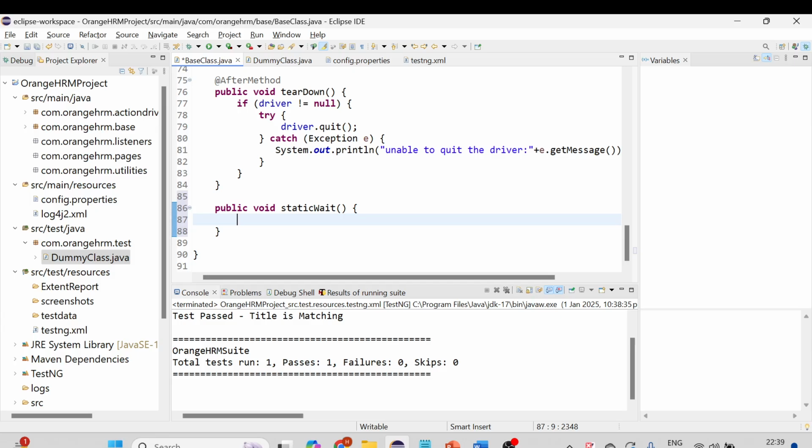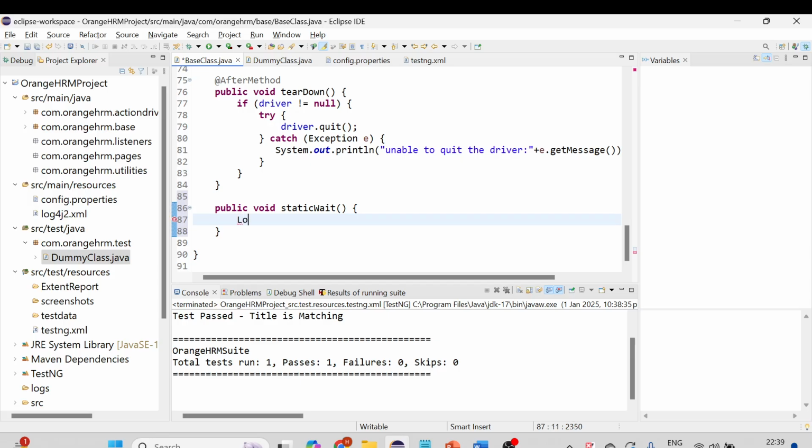We are not going to use Thread.sleep because that is not very efficient, and the method I'm going to show you, this static wait, will be very useful. Whenever we want to debug our code or pause the thread for a couple of seconds, we can easily use this method.